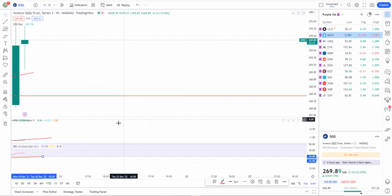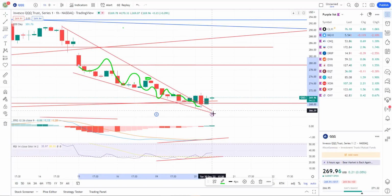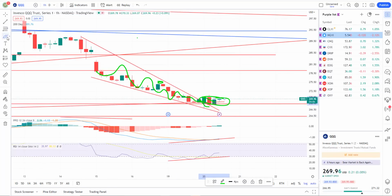And then the other thing is I've got this bullish falling wedge, and we kind of broke out, but we haven't really gone anywhere. We're just kind of sideways right now. So I need to see a little more proof, obviously, that there is potentially going to be a rally, because as of right now, it's just consolidating down here, not giving a firm breakout, at least in the triple Qs. I do think we are going to rally, and I think the rally target for now is 279.50. All right, 279.40. That is the objective area.